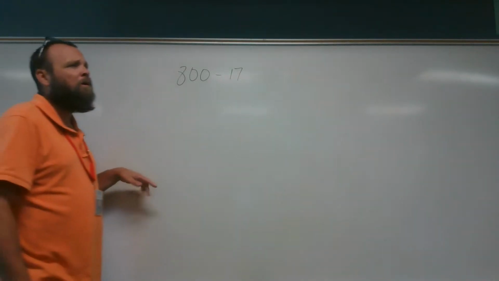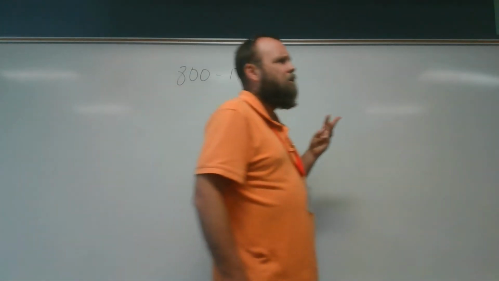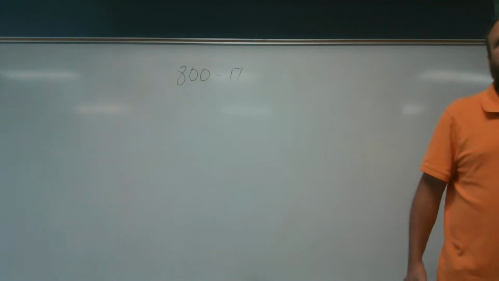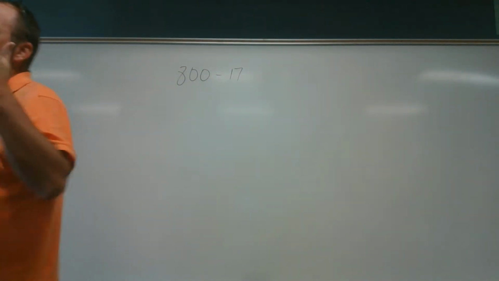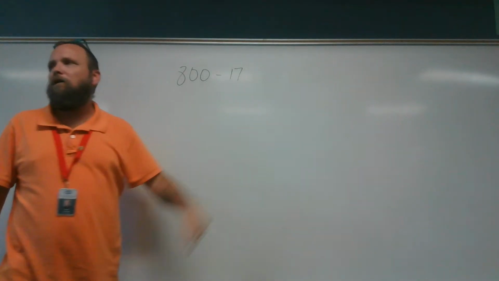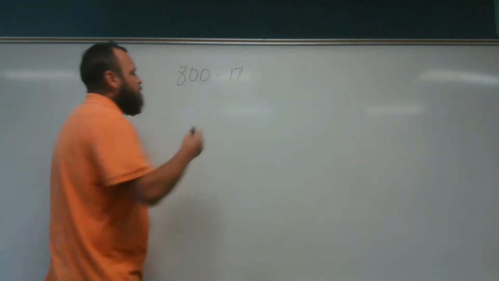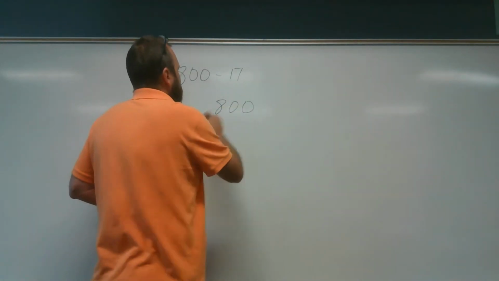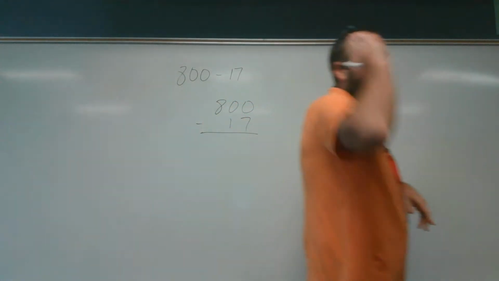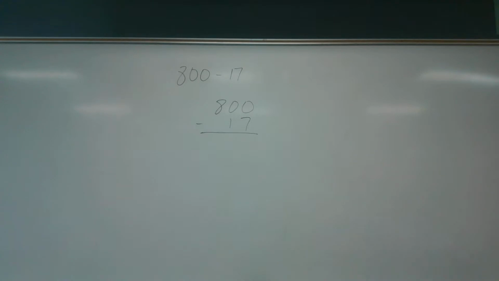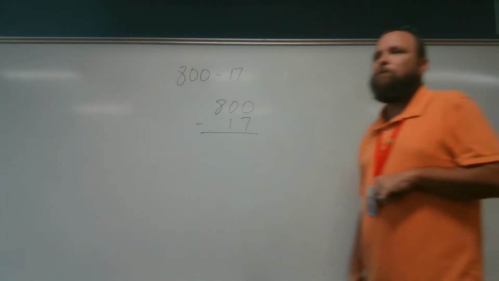So I'm going to do 3 problems. The first one I'm going to do is find the difference between 800 and 17. Now on the sideboard they're written horizontally, but obviously when we are subtracting we want to write them vertically, so they're lined up by place value. Lined up ones place over ones place, tens place over tens place.